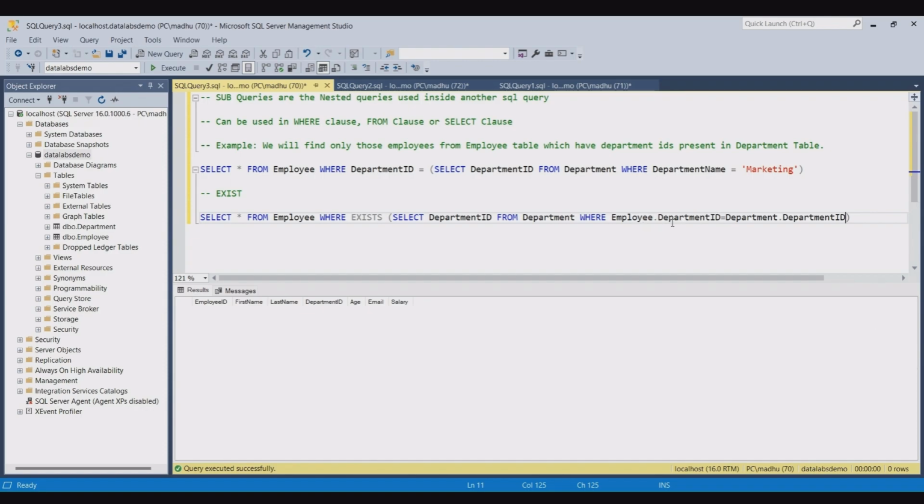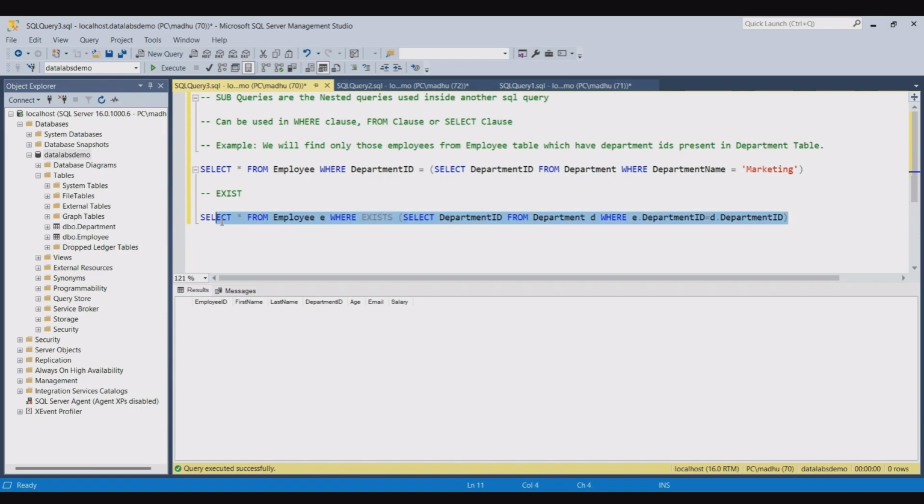I'm using the column department ID from the table employee, so I specify it as employee.department_ID, and to specify the column of the department table, I specify it as department.department_ID. I can also use aliasing of the tables, employee as E, department as D, and then use the aliased table names in the where condition.